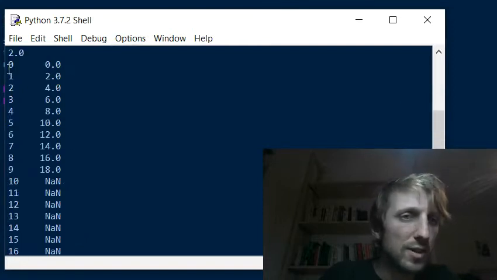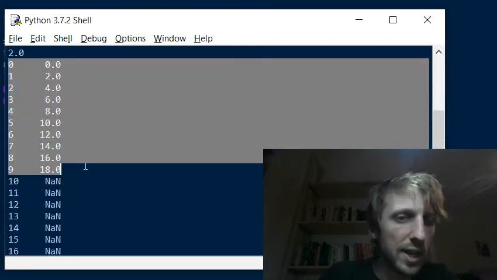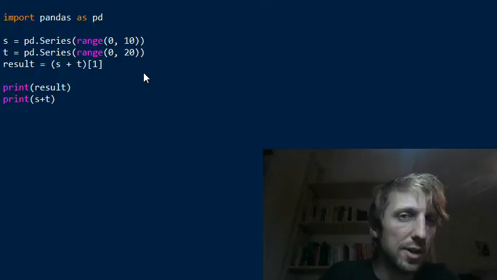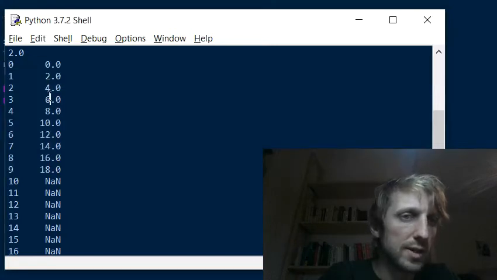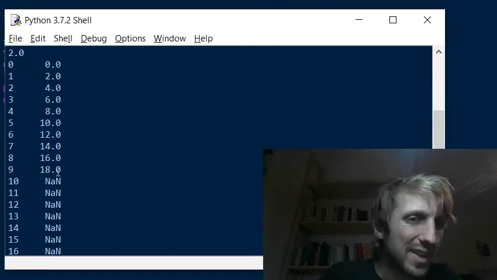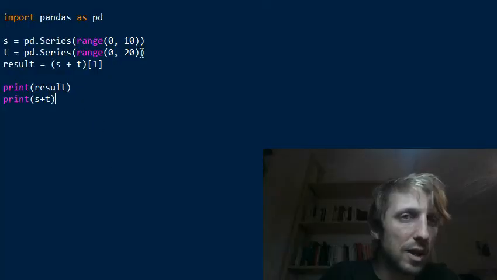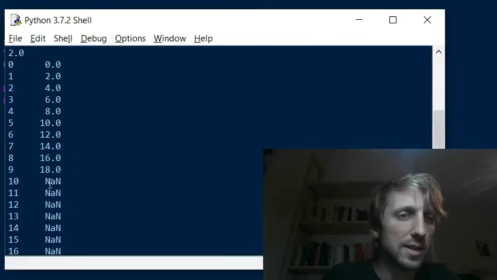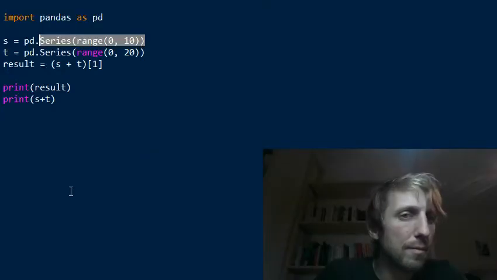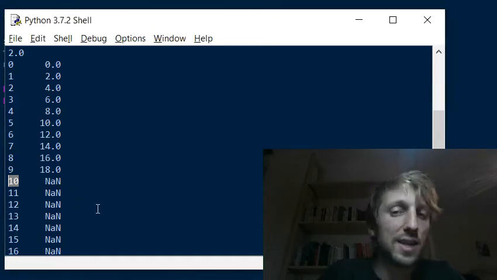So for the first 10 elements, you actually get the addition. So you add together 0 plus 0, 1 plus 1, 2 plus 2, and the result is a float. So you have 0, 2, 4, 6, 8, 10, and so on. But now the second series T is the only one that has a value, and for the first series S, for all elements with index from 10 onwards, only series T has values, series S doesn't have any values.